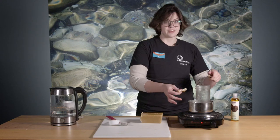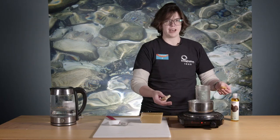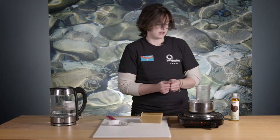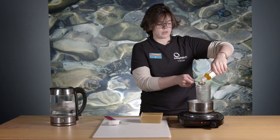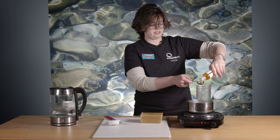What we have set up here is called a double boiler. It means that nothing is boiling in the pot except for water, and you put a jar of glass on top of it in order to melt things at a much slower pace. So we're gonna try to do 1 part beeswax to 1/2 part oil.